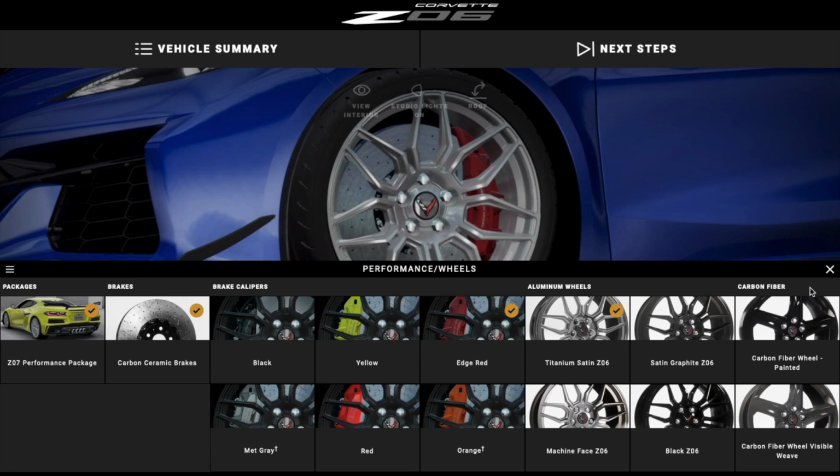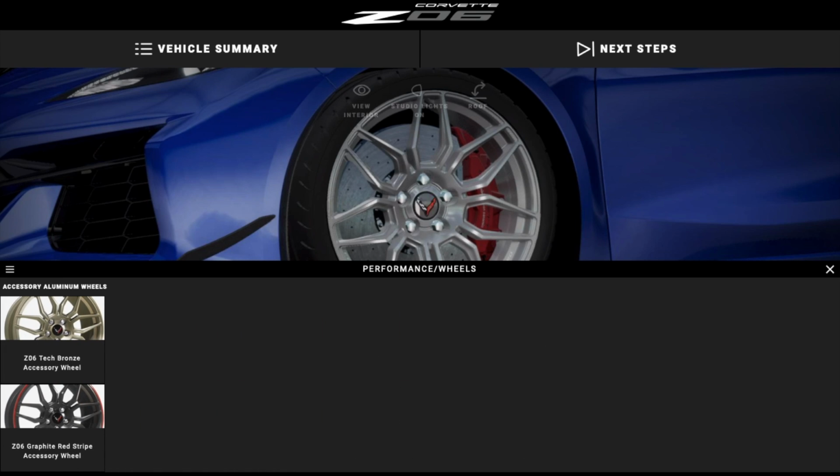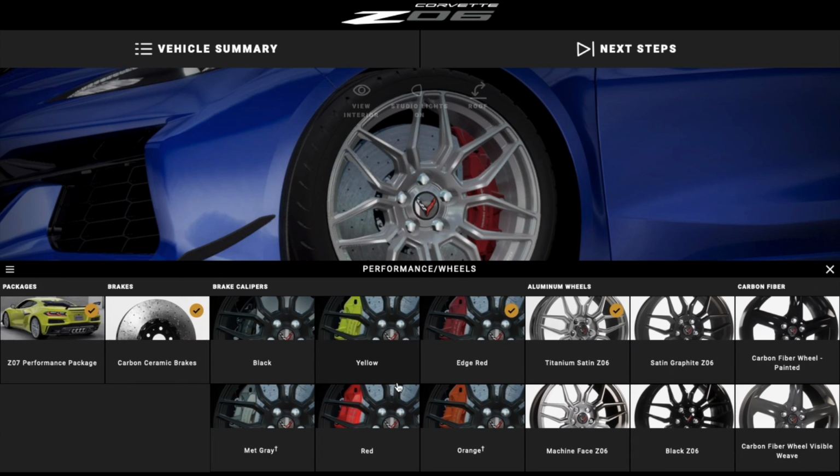And then the wheels, here's where it gets interesting, and this is where I'm first going to start talking a little bit about the pricing. We've got a lot of different options for the wheels, as you can see here, just like with the calipers. This year they added a gray caliper, which is kind of cool. Let me just put that on for a second so we can see what that looks like. Well, that's pretty cool, gray caliper there instead of black.